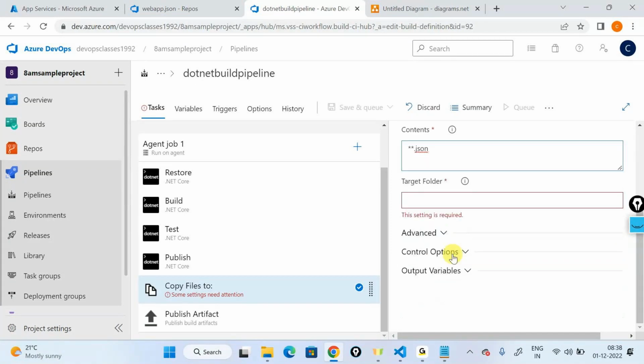And now I'm telling it to copy to a target folder. And what can be the target folder in this case, guys? If I want to use these templates with my release pipeline, which means that my release pipeline should have access to these templates, what could be the folder that I need to copy this onto? Where can I copy all these things into? Anyone, what do you think? Where can I copy these templates to?